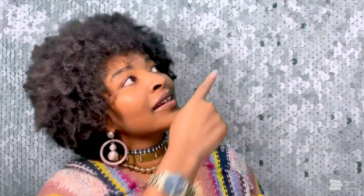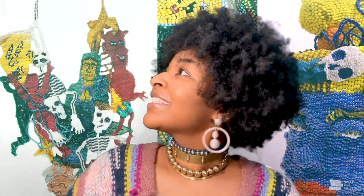I'm Talia, and I'm so excited to show you how to make a cool wire-wrapped glass beaded ring. I know that sounds like a lot, but trust me, it's gonna be super easy. Now, today's craft is inspired by one of my favorite artists named Joyce J. Scott, and she creates these marvelous glass beaded structures and wearable art, similar to what we have going on here. Her art looks like this, and this. Isn't it marvelous? She's a genius, and we can be geniuses too. So now that we know what we're making and why we're making it, let's create.